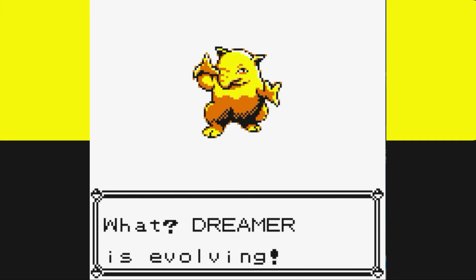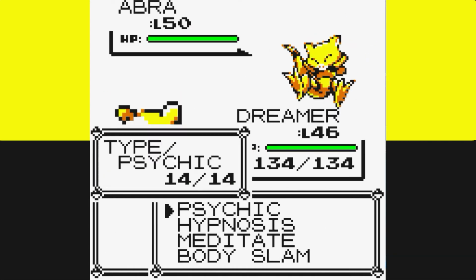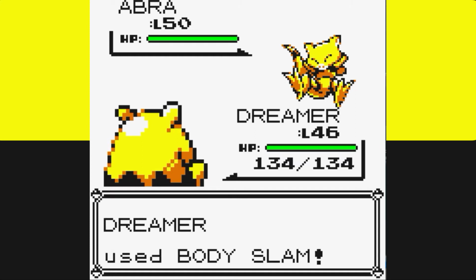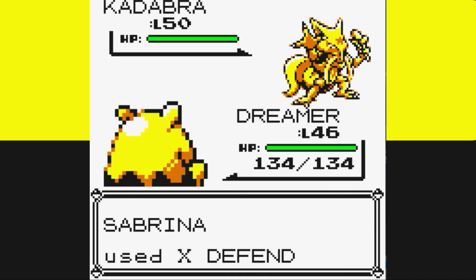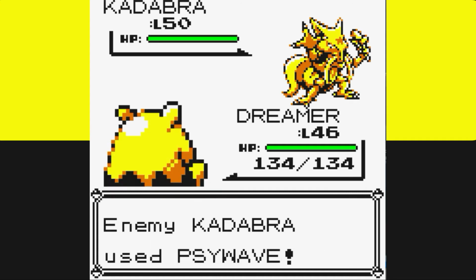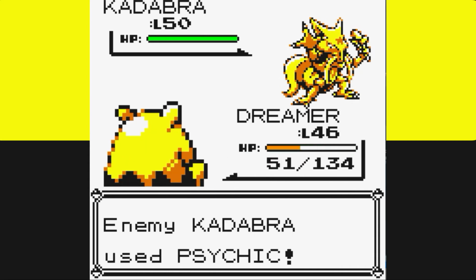And since we're in the area, I decided I might as well stop by Sabrina's gym and go for the Psychic badge and see how that goes. All of the Abra line have very poor defense, so even though she buffs it, we are able to take them out really easily with Body Slam, and then set up on the Kadabra with some Meditates to hopefully get some big damage and maybe get some one-shots. Even though we do take big damage with Psywave, I don't see that being an issue.